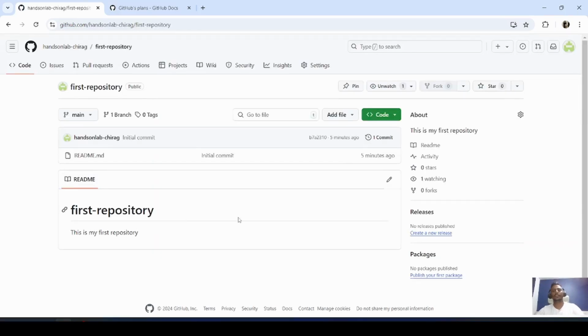First repository created. We can interact with this repo or commit something to this repository from our local machine. So let me show you how to do that on a Windows machine. It's quite similar on macOS as well, but as we are working on Windows, I can only show you on a Windows machine. In order to do that, we need to download two things on our local machine. One is Git, and another one is Visual Studio Code.